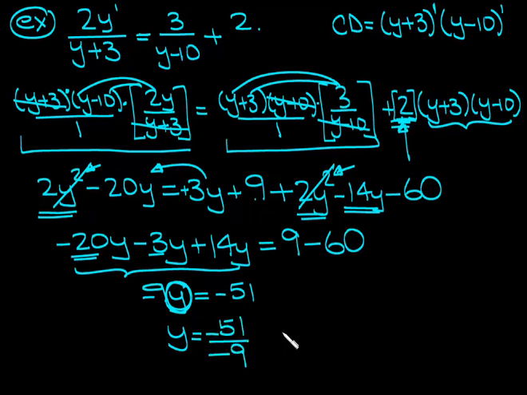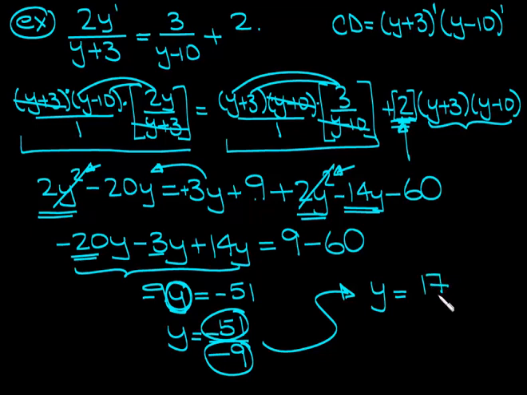And you might think, oh, I'm done. But keep in mind, you should always try to reduce your answers if you can. So for example, in this case, I'm just going to do it on the side here since I have no room at the bottom. 3 divides both of them. So I'm going to divide the top by negative 3 and by negative 3 because there's a negative common in both. So I get, if you divide 51 by 3, we get 17. And if you divide negative 51 by negative 3, we get 17. If you divide negative 9 by 3, we get just 3. So there's your answer.